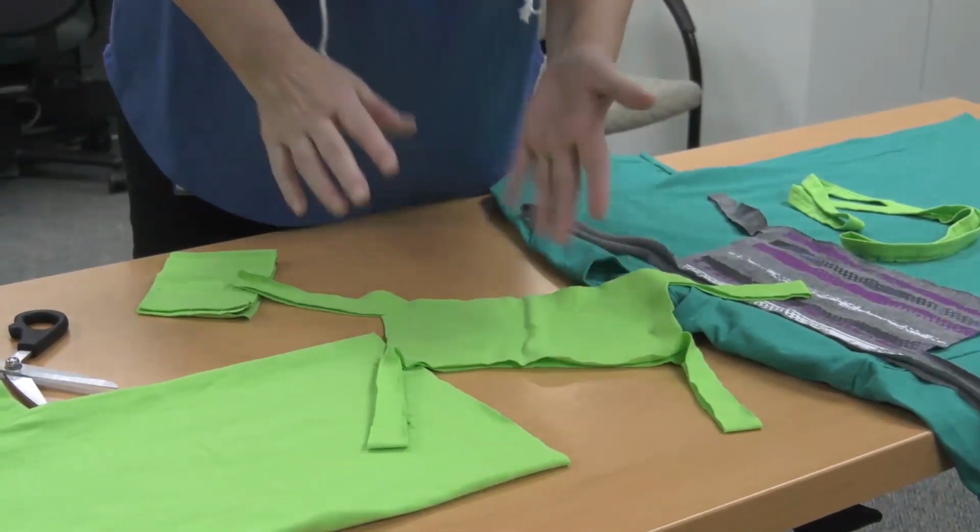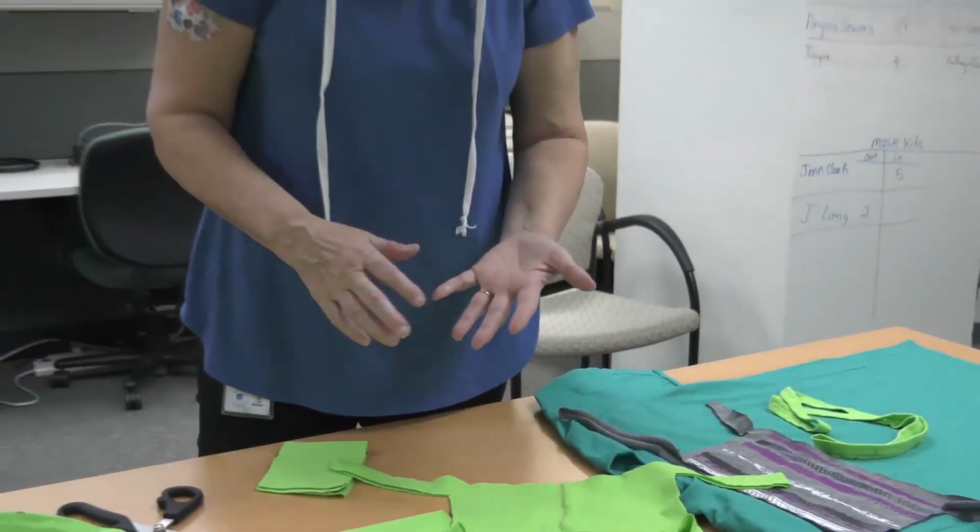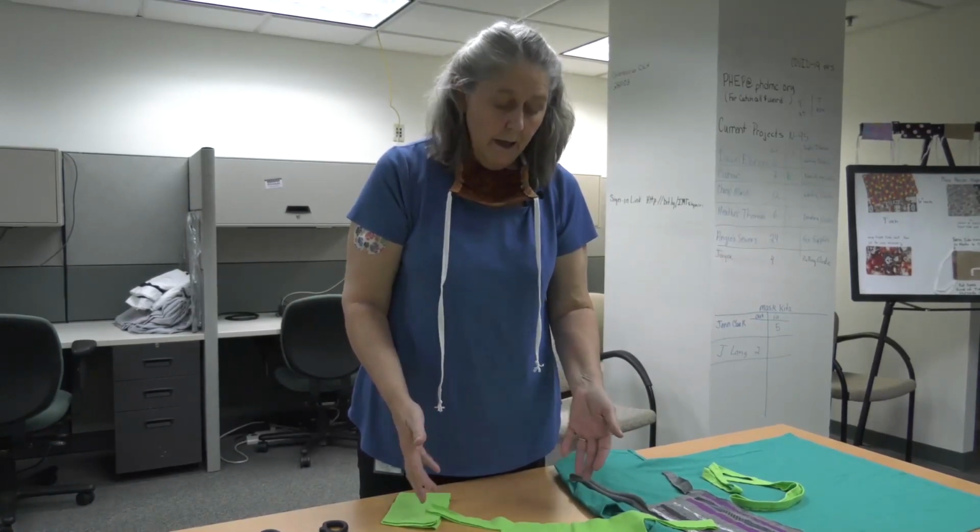The nice thing about this is it doesn't cost anything. Because it's made out of old t-shirts, it's a really good way to recycle. And at the end of all of this, these are very easy to throw away in a trash can.